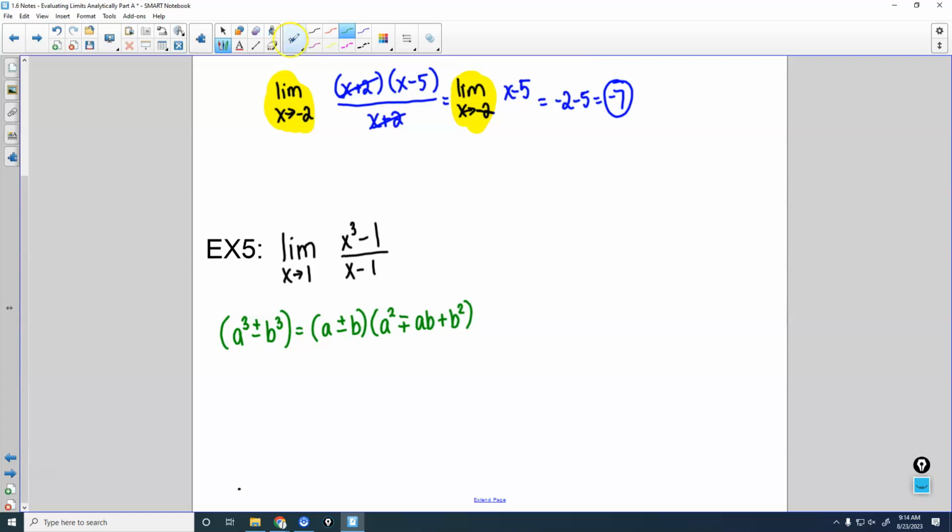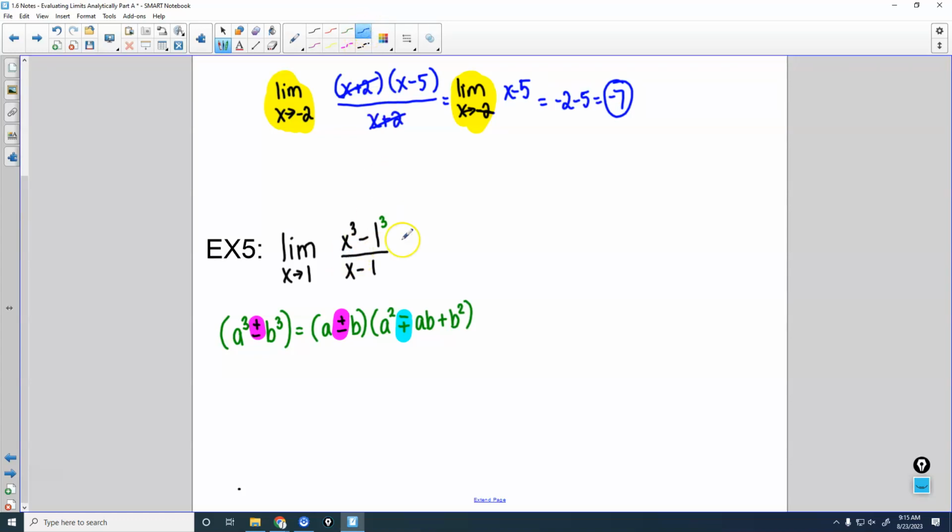So, things to notice here about this formula. Right here I have a plus or minus. Here I have a plus or minus. What happened right here? Minus or plus. That means the signs right here match, and the sign right here is opposite. In this case, this does not look like two things that are being cubed, but what is 1 cubed? 1. So this could be 1 cubed, right? Sometimes it'll be like 8, and that would be 2 cubed. So you need to make it a number that's being cubed.